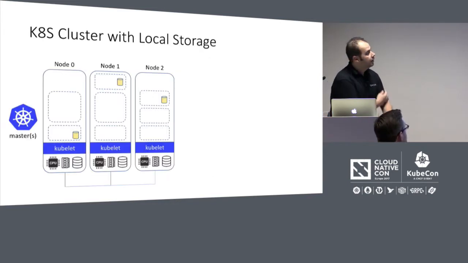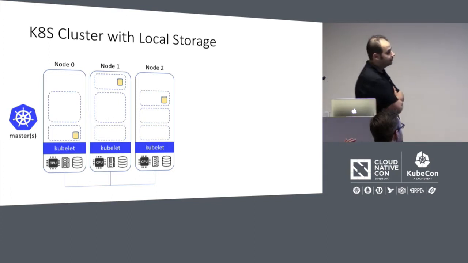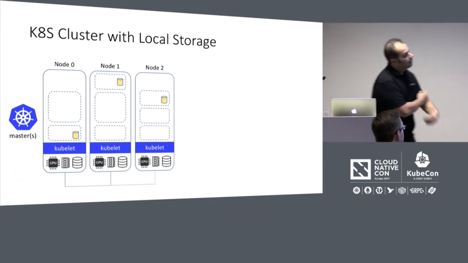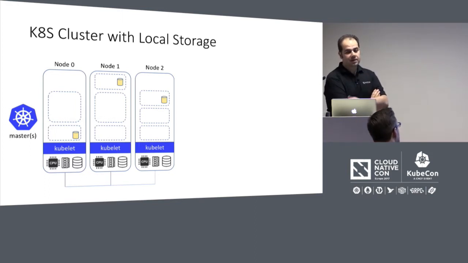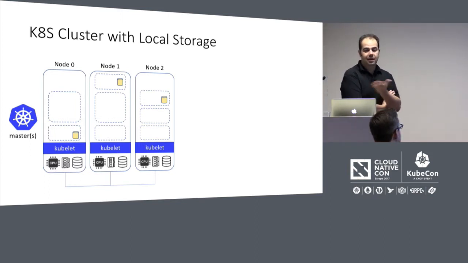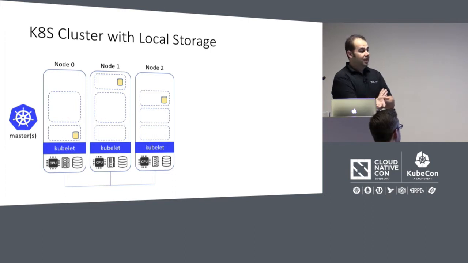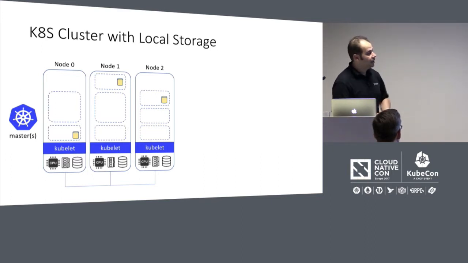Okay. So here's my fancy drawing of a Kubernetes cluster. There's the masters and the 3 nodes. Typically, when Kubernetes first started, there was no persistent storage. There was nothing outside of a cluster. I can't remember which version, but essentially, if you wanted to store data that survived a pod moving between nodes, you were kind of screwed. All storage was essentially on the actual node, and that was all that was available.